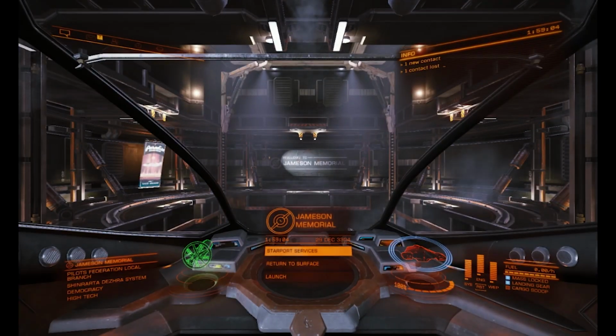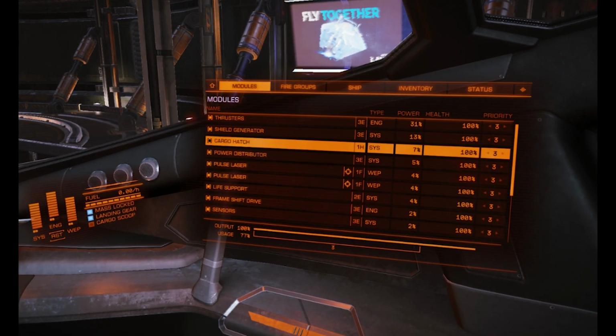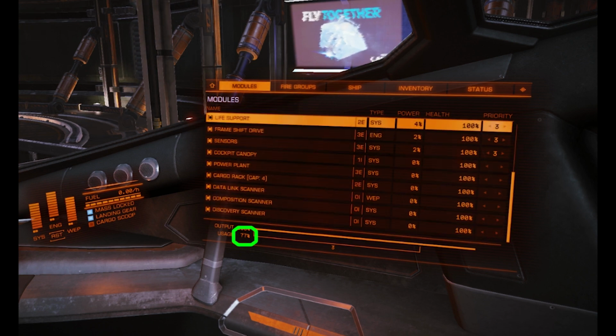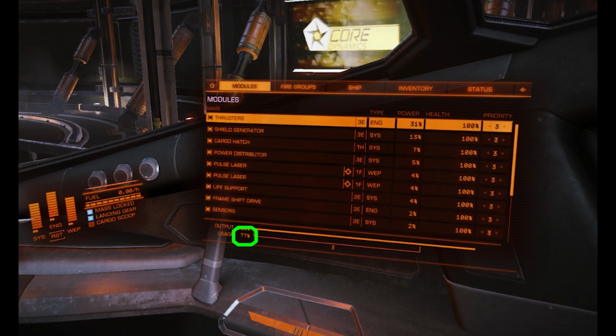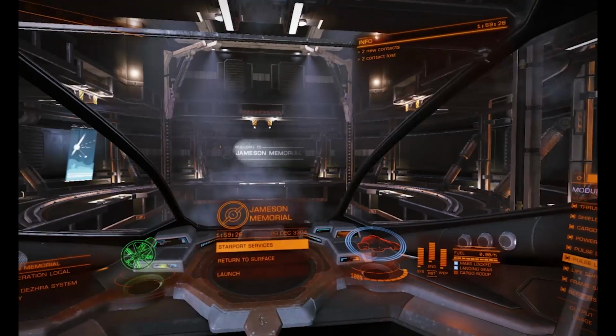The first thing we want to check before undocking is that we have enough power to run all of our equipment. We do this by selecting the Modules tab and looking at the bottom. If the bottom number is 100% or less, then we are fine. If it is above 100%, we need to manually adjust priority settings for each module. I will cover this in more detail in a later video.